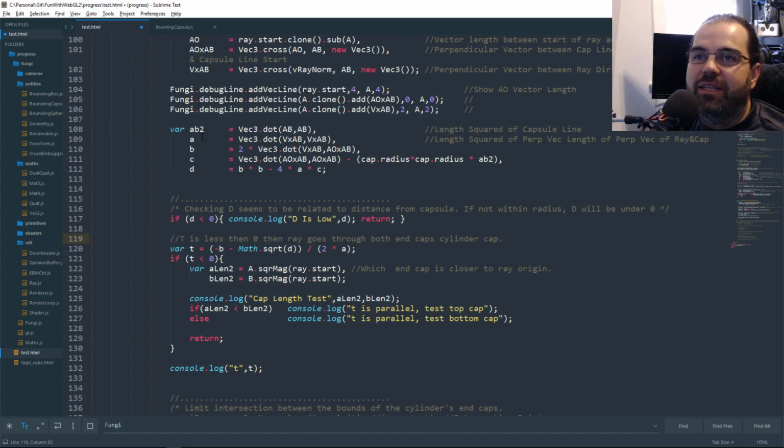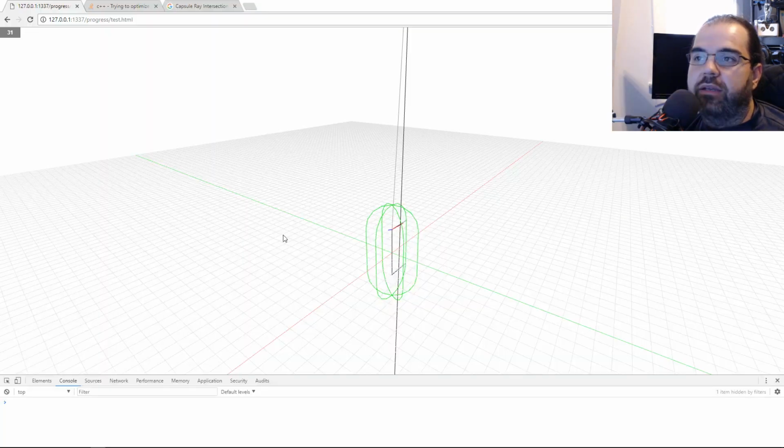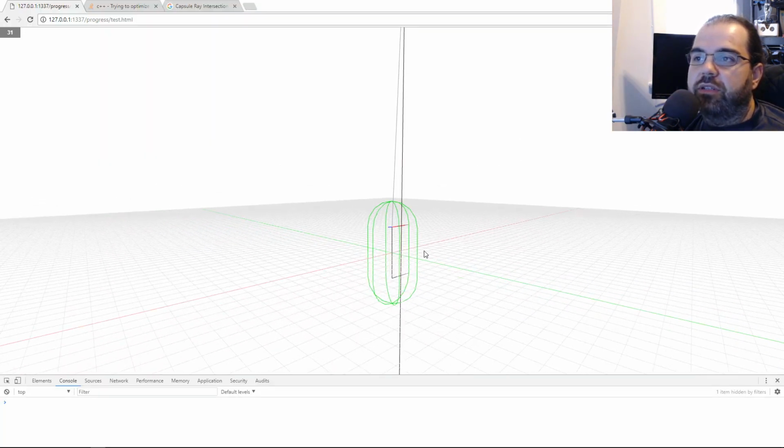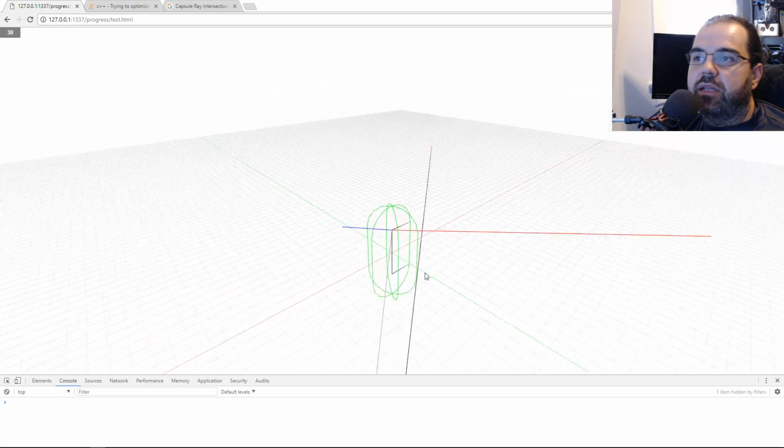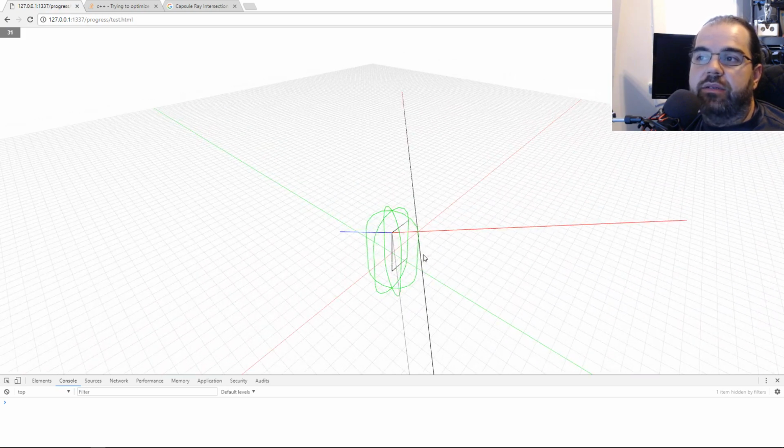Like I said, since all the variables don't have explanations, I can't really tell you what's going on. But by process of testing and playing around with it, I'm assuming D has something related to distance. Because if D is less than 0, then the ray, let's say if this is our cylinder, the ray is outside the radius.